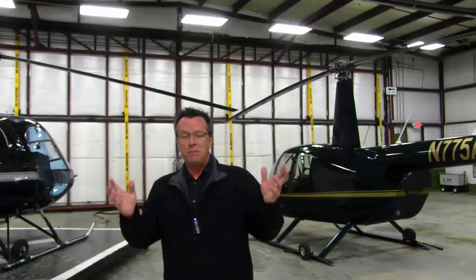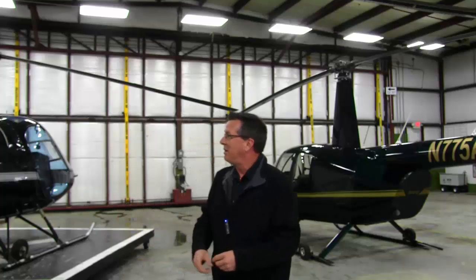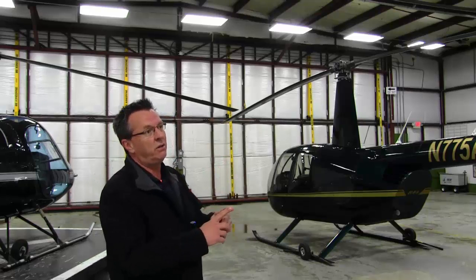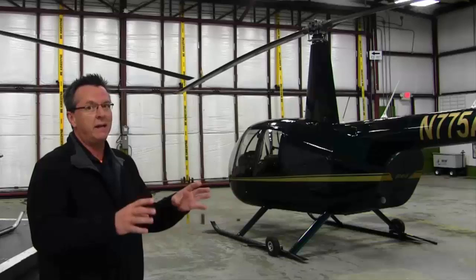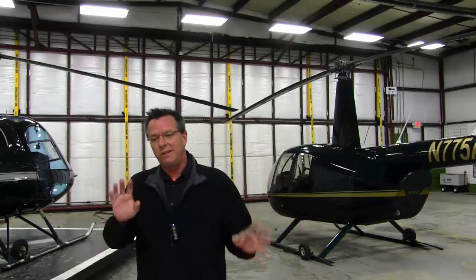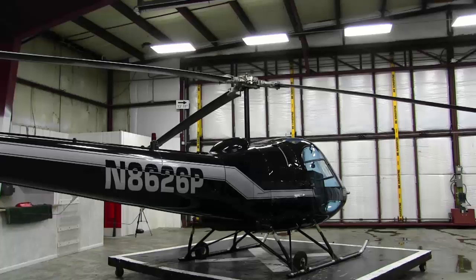Between the two, which is going to be better is something people will argue back and forth. The rotor system on the Enstrom is pretty darn tough. I survived a helicopter ground resonance incident about 10 years ago in the Enstrom 480, basically the same rotor system. Even though the entire aircraft was destroyed, the rotor system remained intact — essentially only the rotor system and blades were left, pretty much unharmed. With the R44 and the semi-rigid system, there is something called low-G mast bumping that can be a catastrophic event, and the fully articulated system does not suffer from that. That probably makes me lean a little more toward the fully articulated on the Enstrom.